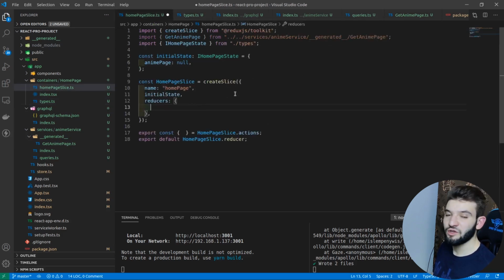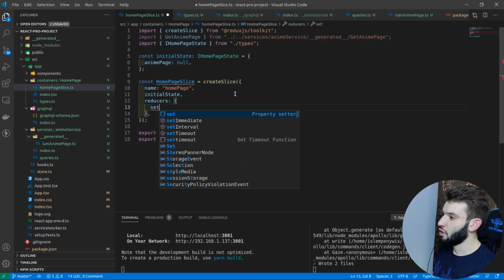Now we can go ahead and add the new reducer using our awesome Redux Toolkit, and we can just use like the set, whatever. It's basically as you're naming your actions, this is how you do it here on the reducer. You basically create actions, and the reducer is going to take care of it all, and the slice is going to take care of it all, and you got everything ready made for you.